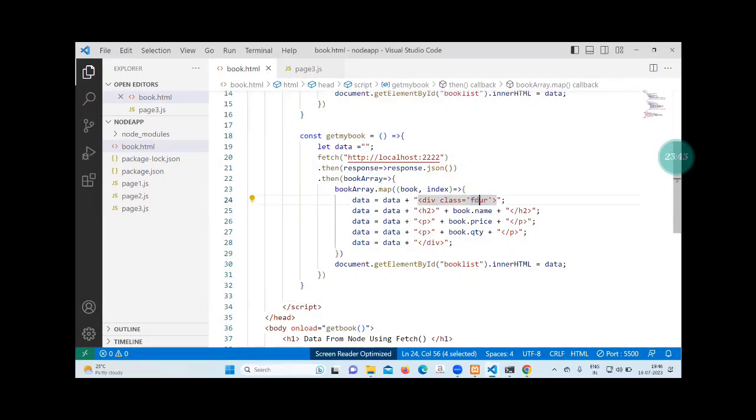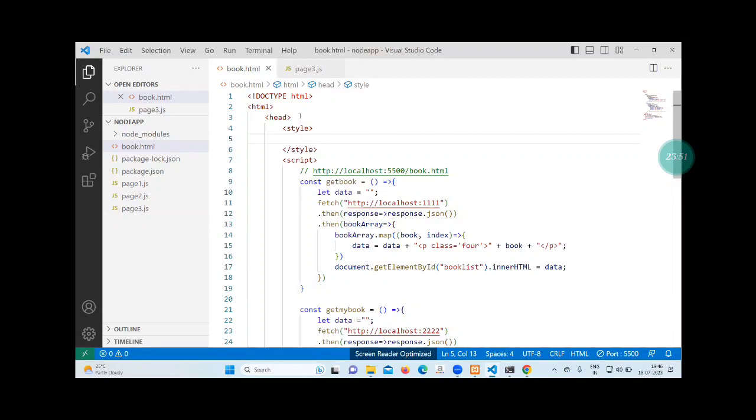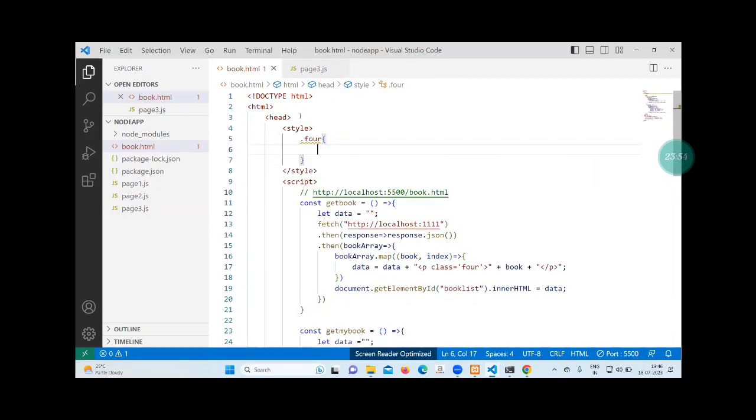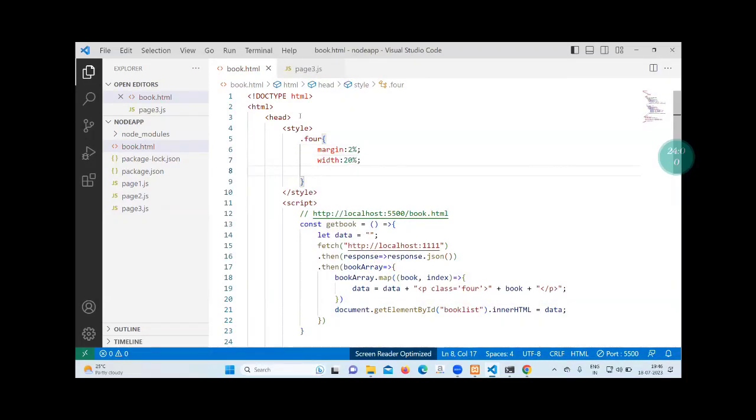Then CSS. CSS always before JavaScript. Dot 4, margin 1% or 2%, width 20%, and display inline-block.